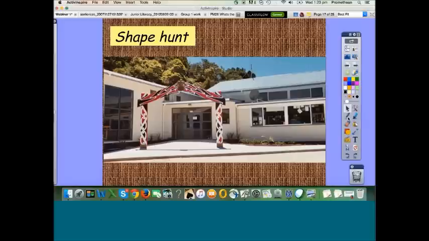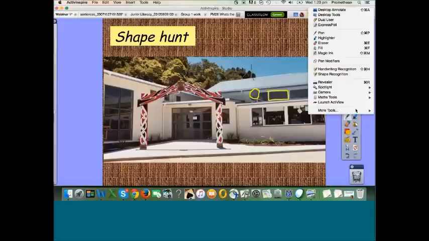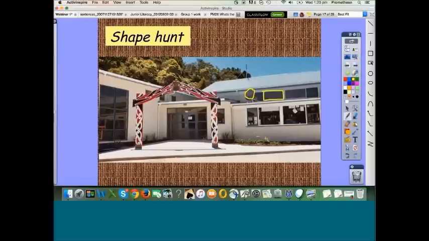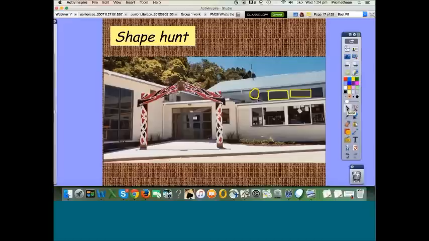Okay, now the kids can use the pen tool over top of the image, and they can be finding those shapes in the environment like so. If you're fussy about straight lines, once pen or highlighter is selected, you have the option to use pen modifiers here, and you can draw your own rectangles, nice and straight, or squares and so on. Now, if colour printing is not a problem at your school, then these make a great wall display.